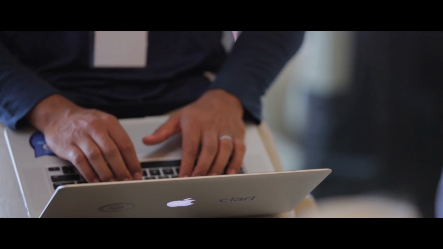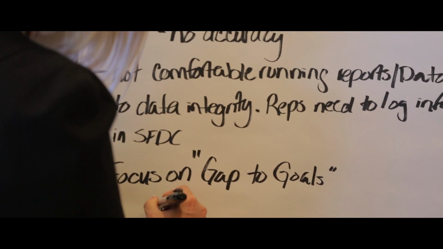So our biggest struggle right now is to get people to enter the data the way we need them to enter. We actually don't manage to a call. We manage to a number. We talk to the gapped goal. That's our focus. We also drive based on an estimated close date. We don't drive based on, we have sales stages.